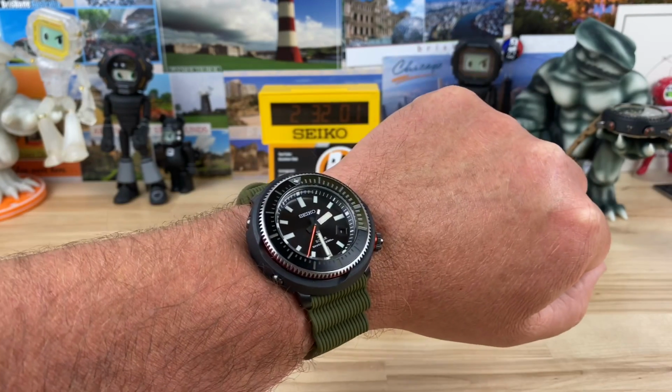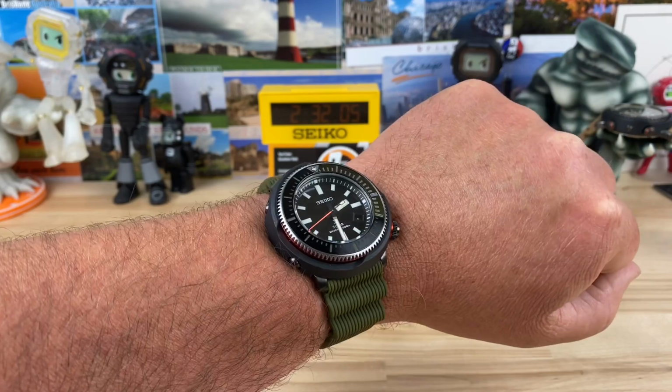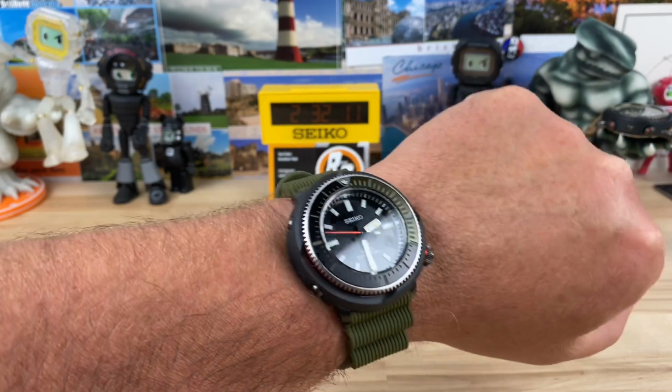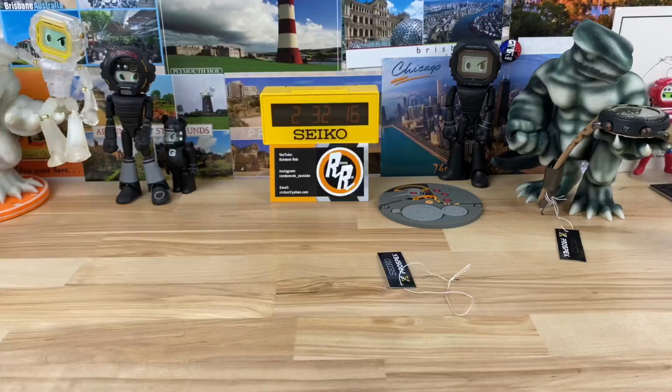A lot of guys will swap out when you try to force wear something a little bit bigger or heavier. You're going to put this one on in the morning, you're going to go all day, and you're going to forget it's on your wrist, and then you're going to come home and take it off when you're ready to switch up or something. But yeah, phenomenal watch. Extremely comfortable.